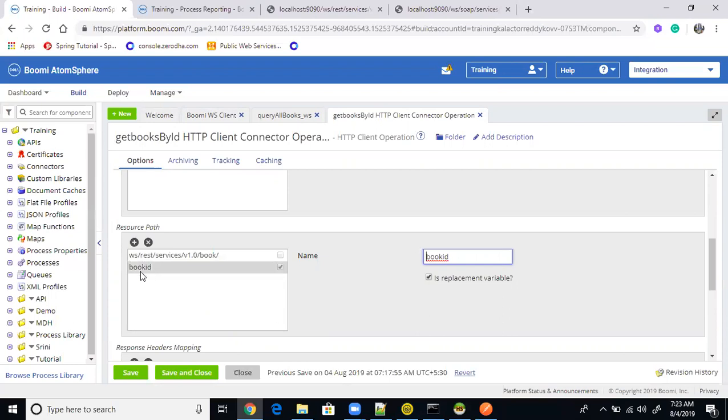Or else you can do one more thing. You can put some kind of string here, maybe a query param placeholder. In the set properties, you can define all your query parameters as name-value pairs: parameter 1 equal to value and parameter 2 equal to value. You can put that and it will automatically be replaced. Or else if you want to add them here, you can set them individually. That option is yours.